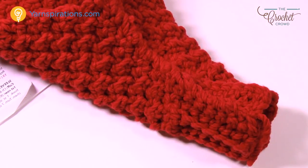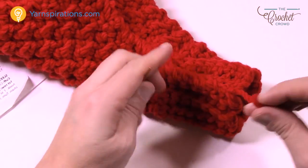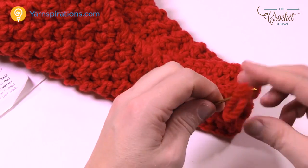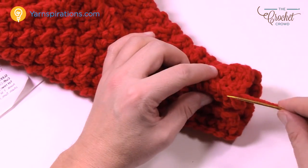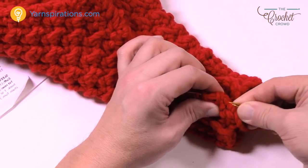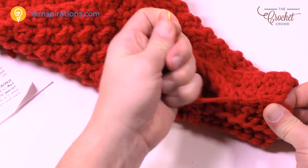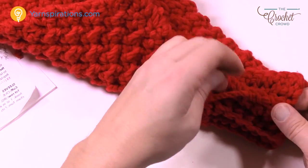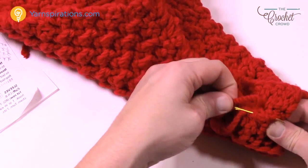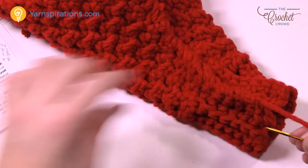The other strand of yarn that you have is your starting strand, so throw that into the darning needle. It's kind of already locked in position because it's called a slip knot for a reason, your starting knot. So you're just going to glide it up on the inside and get it stuck underneath some stitch work. I would recommend, it's already in a knot so it won't really pull itself out, but just go twice. You can go three times if you've left it long enough, and therefore you'll have a nice ending to that story as well.